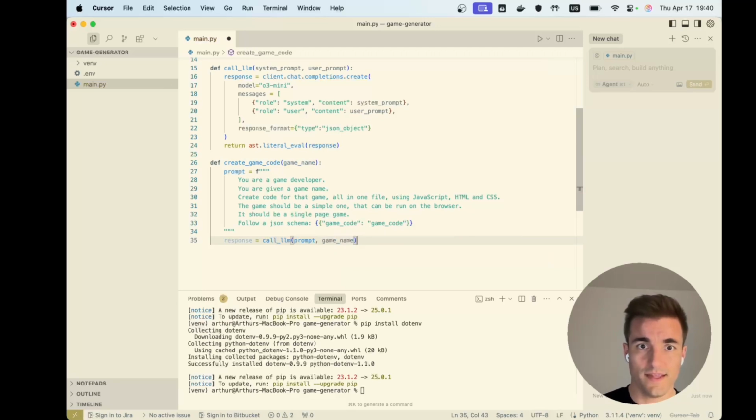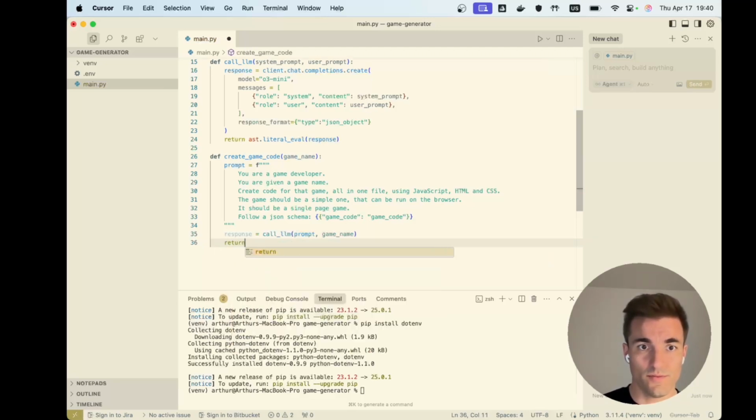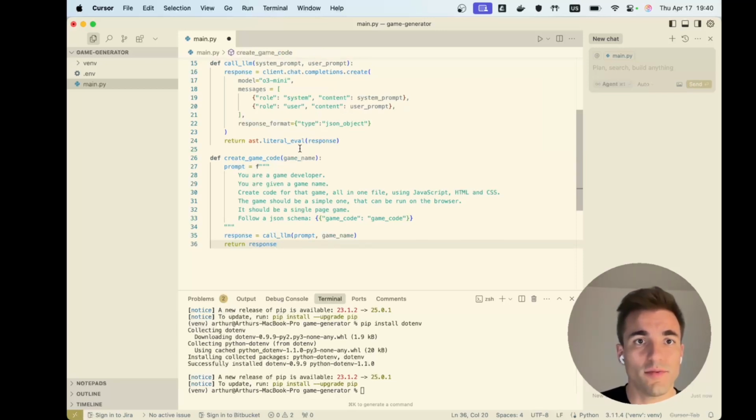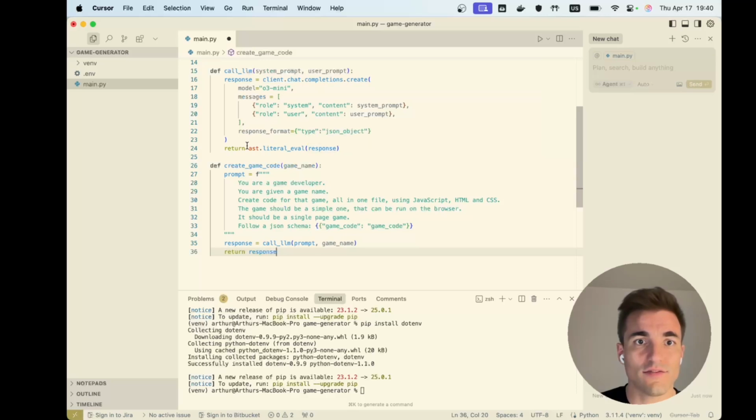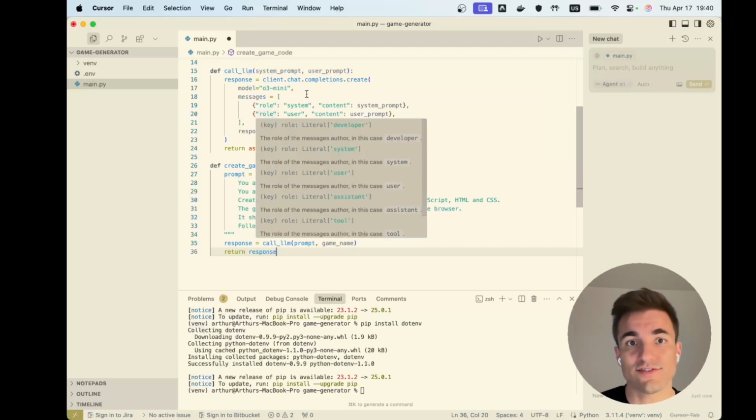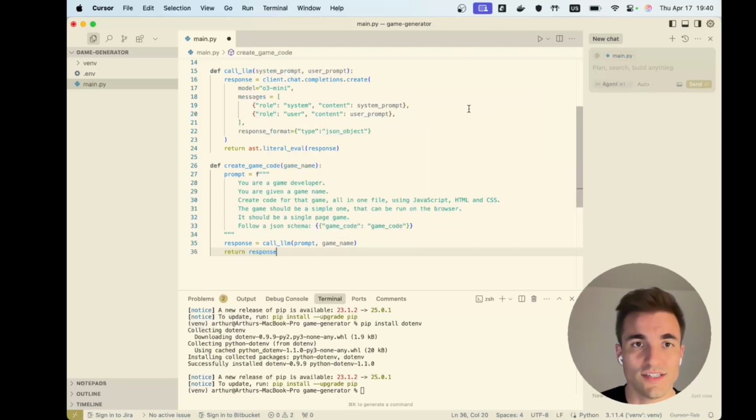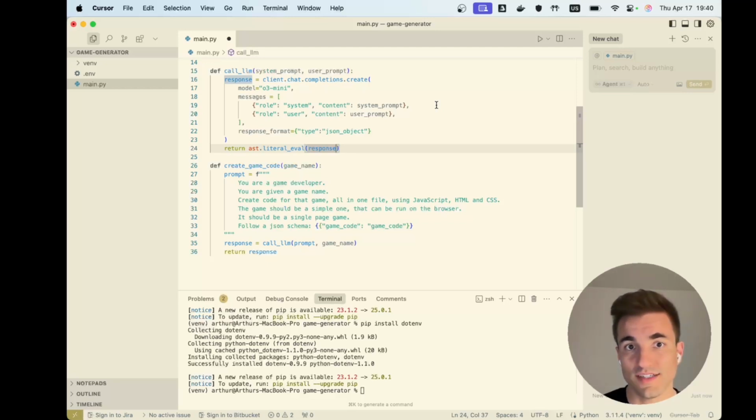name. And what we'll return, now again we are following the OpenAI API schema, so we should probably in here in call LLM, instead of just getting the whole response, the OpenAI API schema actually has a lot of extra stuff that we don't need. We just need the response. So we can get it from the response here. We can change it so that we get the object straight away.